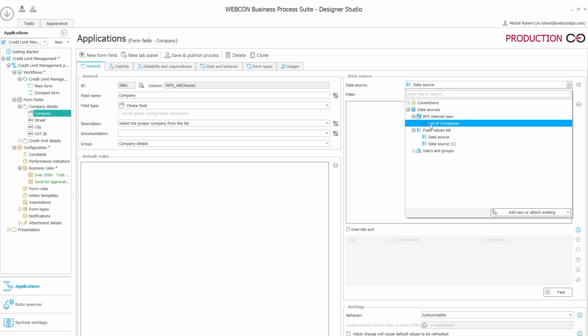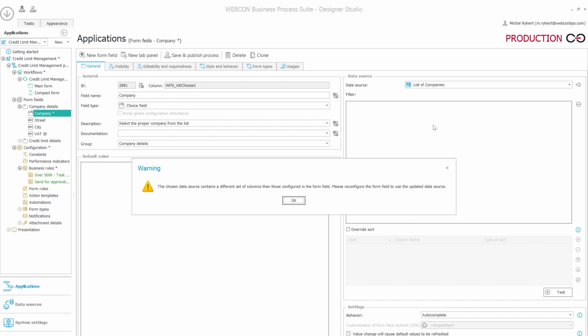And fortunately, I have this data source already available as I'm using it in other processes. So it's called list of companies. And this is the one that I will attach to this choice field to be used for end users to select the company that they need to.